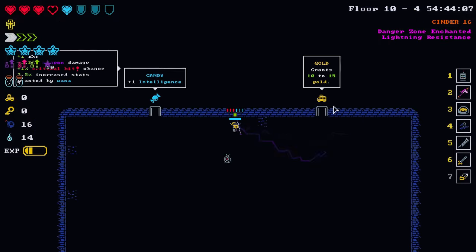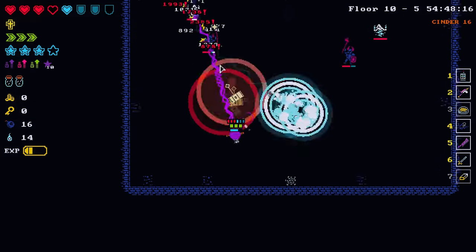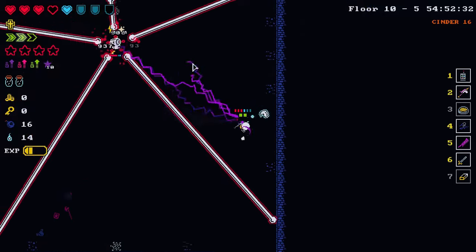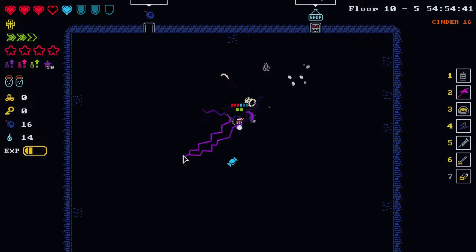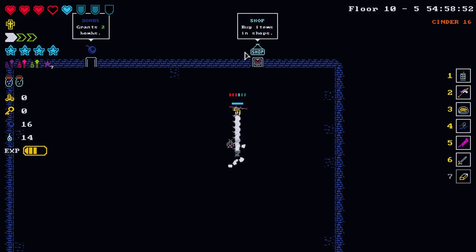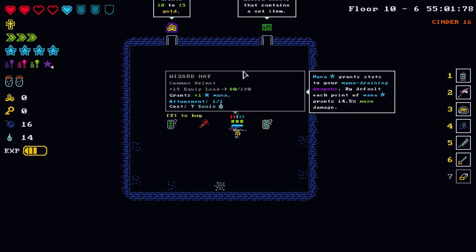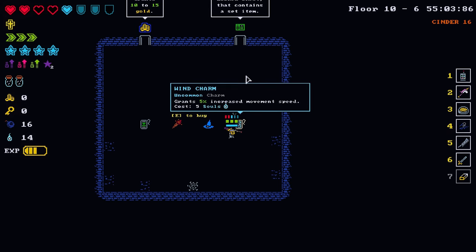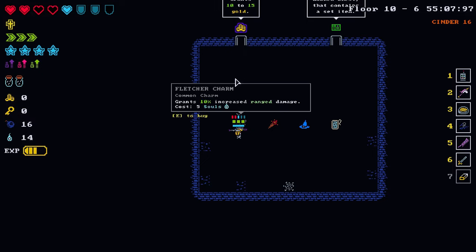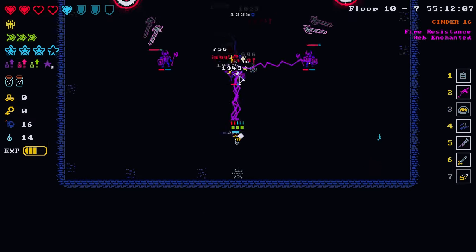All right, gold or intelligence. Go with the intelligence. Even though if we were ever to stumble across a blacksmith, we would need a lot of gold. Here's a soul shop. We'll definitely pop in here and take a look. Wizard hat. Wind charm. Torch and Fletcher charm. We're good.